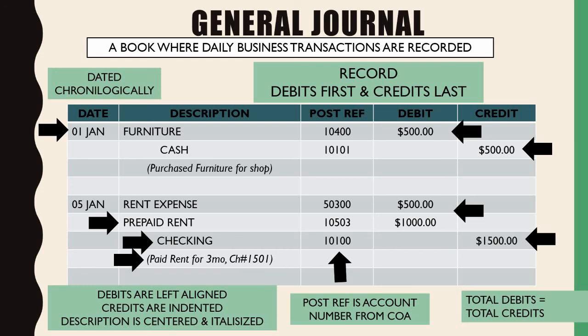And then again, it's going to be in an account that exists in your chart of accounts, okay? So your description, your actual description of exactly what you did. So, for example, I sold or I purchased 100 toys, right? That's going to be at the end, in parentheses, because when I organize my transaction, I'm organizing according to each account. And my description is going to just tell me what happened.